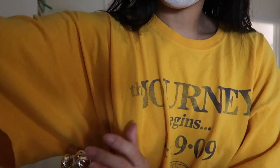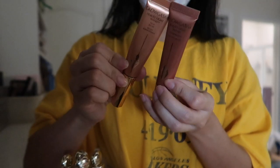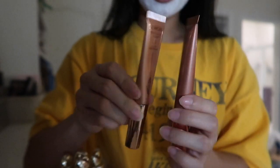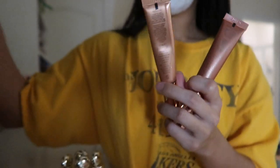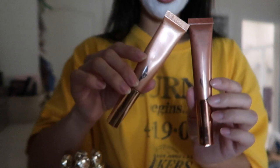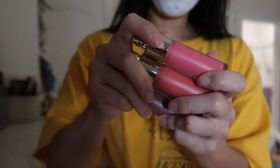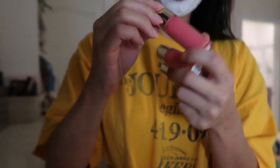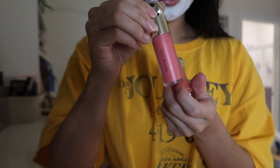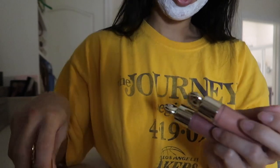And then I'll also show the wands that I have. I have the Charlotte Tilbury in Peachgasm and Pinkgasm, and I even have a backup of the Pinkgasm because I got it as a Christmas present - because at one point these were so hard to get, always sold out. And then I have my Rare Beauty blushes - I have four of them. I have the color Happy, which is that vibrant pink one that everybody had, and then I have the color Joy, which is the one that Selena Gomez really liked. I feel like these two are the most popular shades.